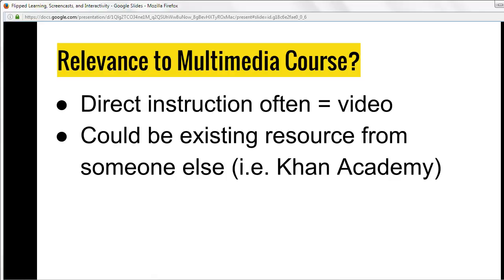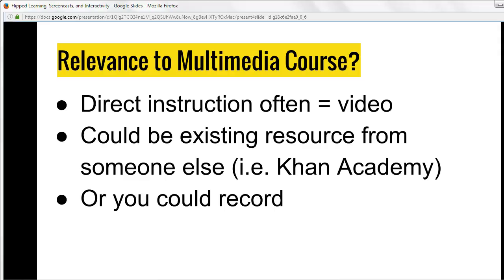And also, if you're using existing resources that are created by others, such as materials from the Khan Academy, or there are multiple sites that you can gather materials from, you have the background now to be able to crop those resources, input those resources into programs like Edpuzzle or Sophia, which is another one we'll talk about later, to add a little bit of accountability to what the students are doing in them.